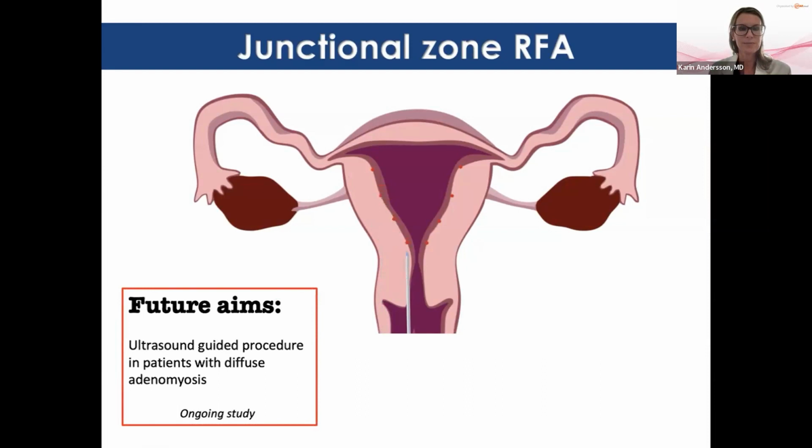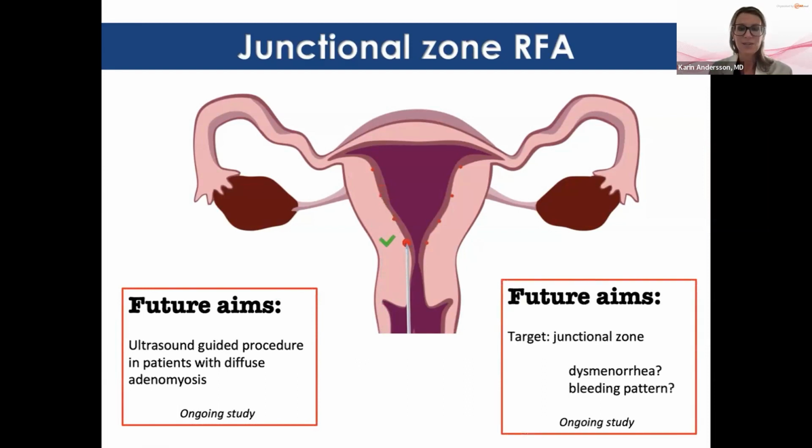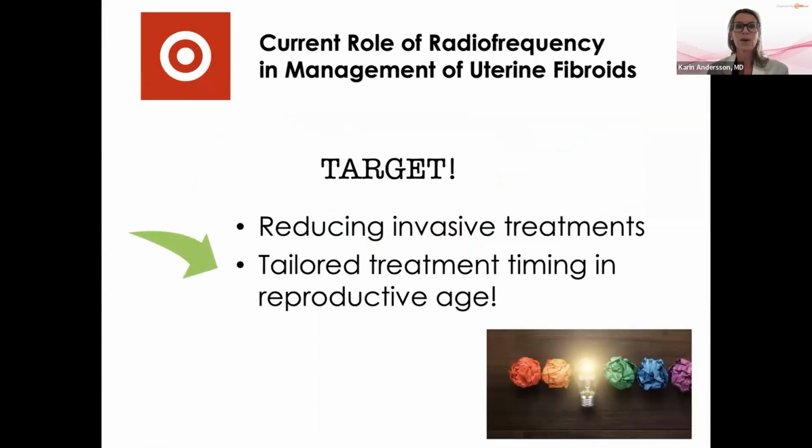This is our ongoing study that we are thinking about, hoping to reduce the dysmenorrhea and the bleeding pattern in patients that have adenomyosis, the diffuse adenomyosis. So the target is to reduce the invasive treatments in general with this radiofrequency ablation strategy, and to provide a tailored treatment and timing in reproductive age. This is what we aim for.